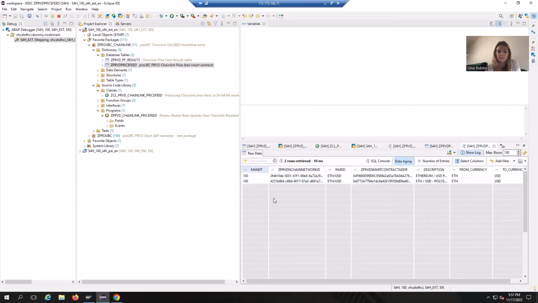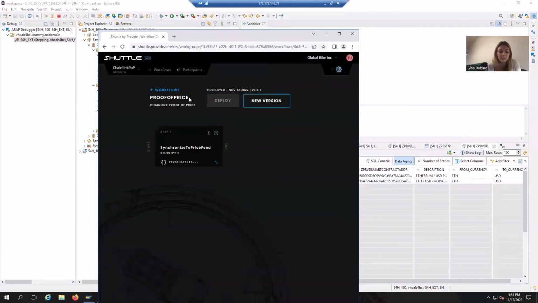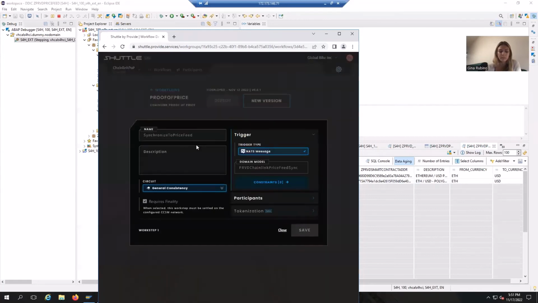But let's take a look at Shuttle, because there's some really interesting things going on in Shuttle, right? To create that zero knowledge proof, we use Shuttle to model this workflow, and it's a very simple workflow overall. We defined a domain model that included the fields of the price feed information that we used, and selected general consistency, deployed this.